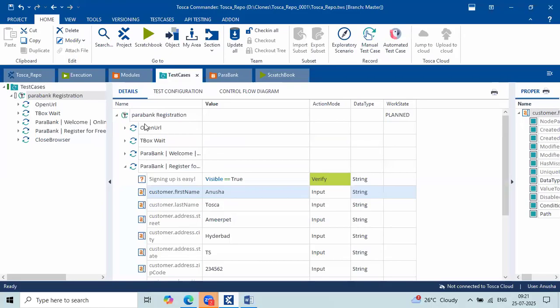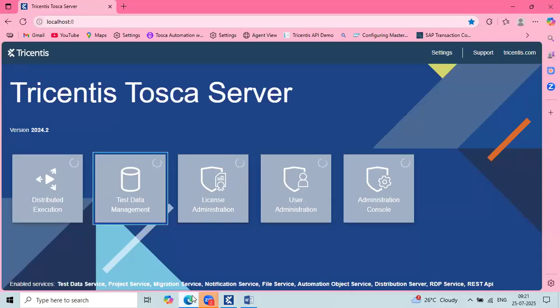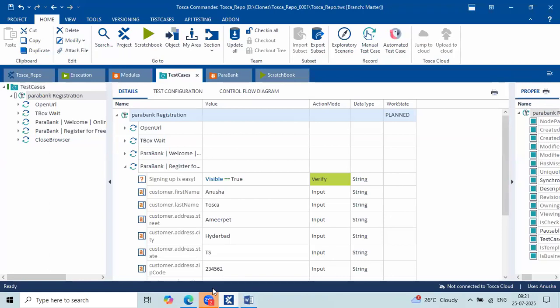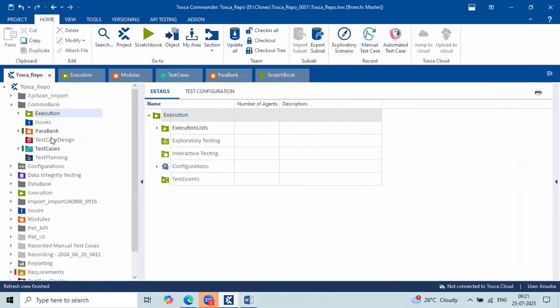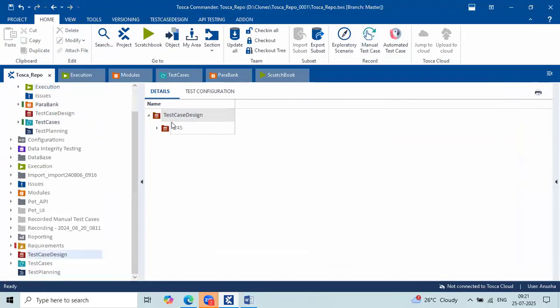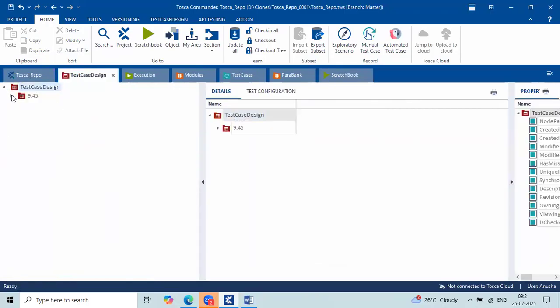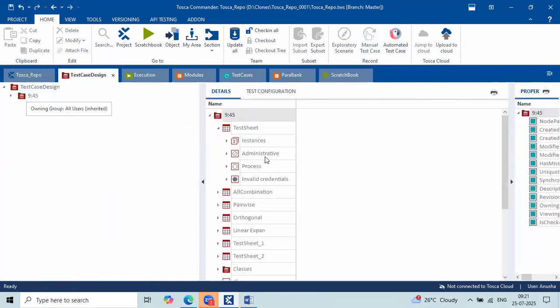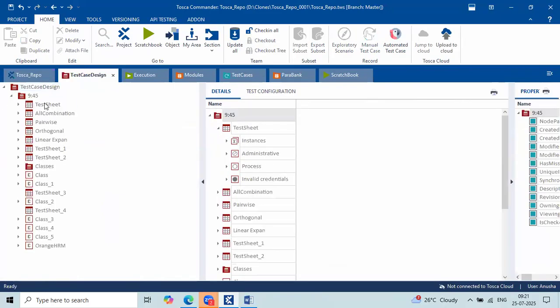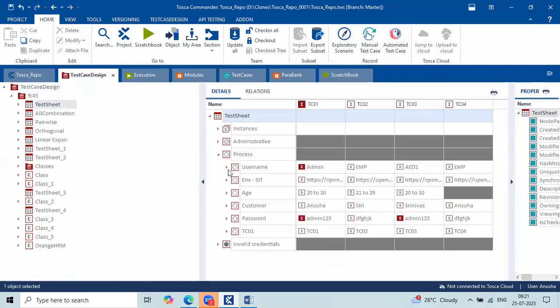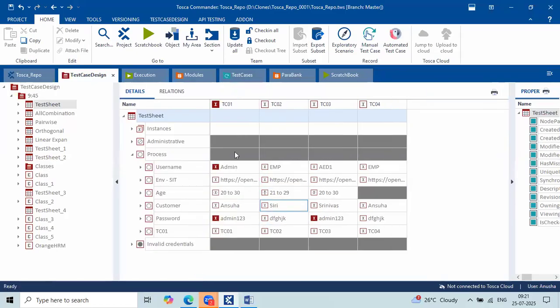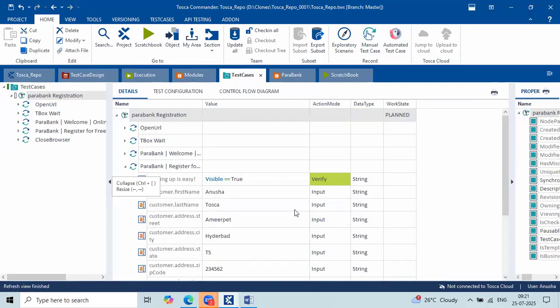Whenever we are developing a test case, we always build it in a dynamic approach. Whichever data we require, we just give some instructions here. Based on that, it will pick the data from the TDS server level or the TCD level. TCD is a kind of data-driven framework. Here itself it will pick. Let me show you. Like this, we keep and prepare the data here and we call this data within the test case level.